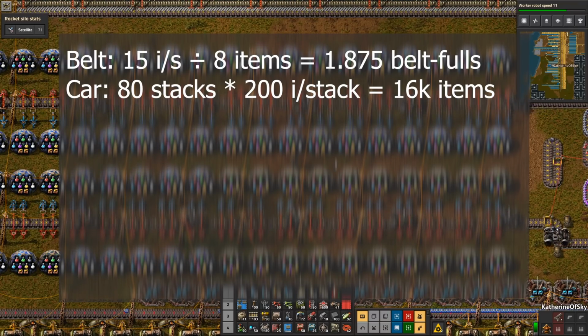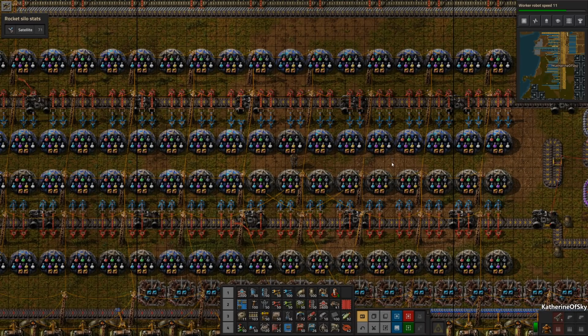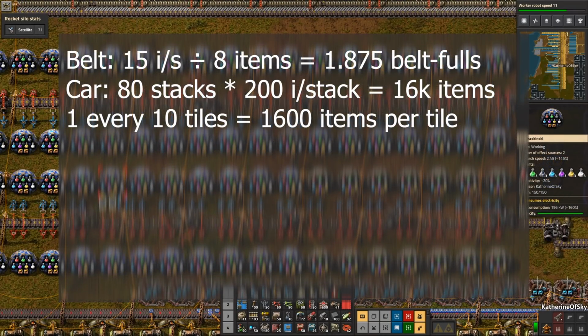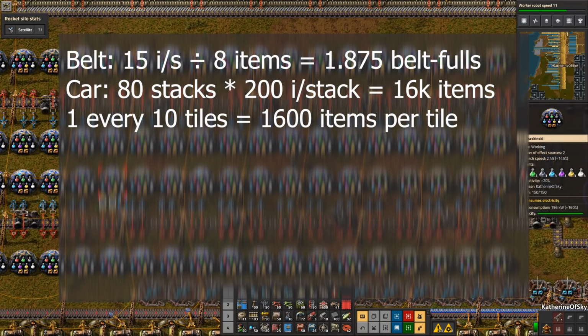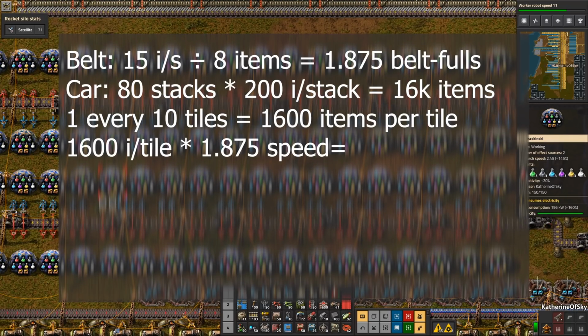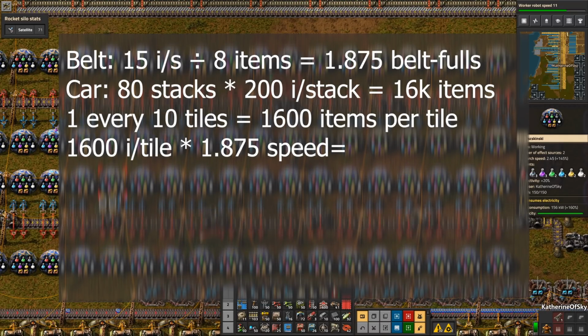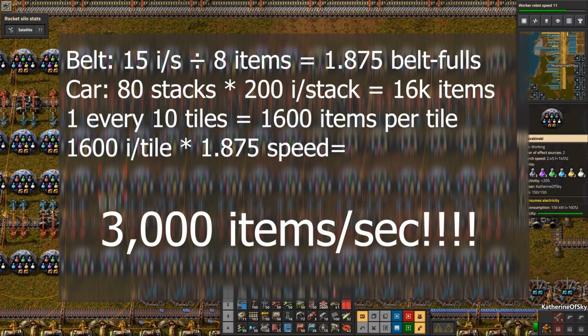Now we're transporting the car at 1 every 10 tiles. And the way I came up with that is to just look at the center part of a car. We have 1, 2, 3, 4, 5, 6, 7, 8, 9, 10. And there's another center part of the car. So 1 every 10 tiles is going to give us 1,600 items per tile on average. So if we multiply 1,600 items per tile times 1.875 speed, we get 3,000 items per second.